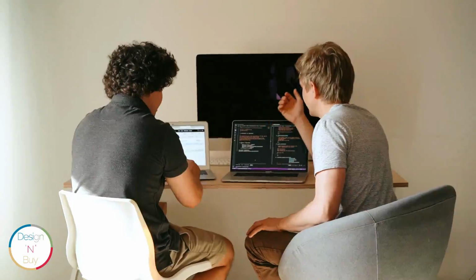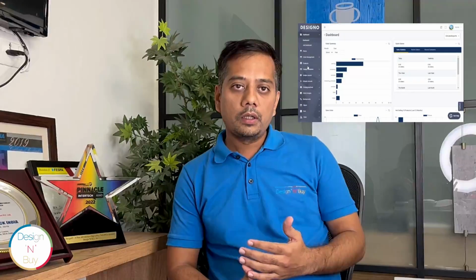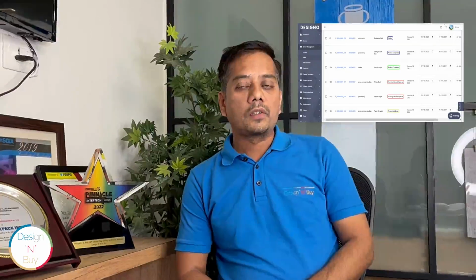So what we have introduced in the recent upgrade, which is version 1.3 of our Designer tool, is added login features to it, right? Apart from that, we have introduced the new workflow management, which is more effective compared to what we had earlier. Overall, our Designer tool is not only to manage the designs, where customers can place an order, changing certain things in business cards or any other products, but we also have a complete order management in the back end of our solution that helps print service providers not just manage the design work and the artwork approval as well as receiving the print ready files, but the complete order management right from the time they receive an order till the delivery of the product.